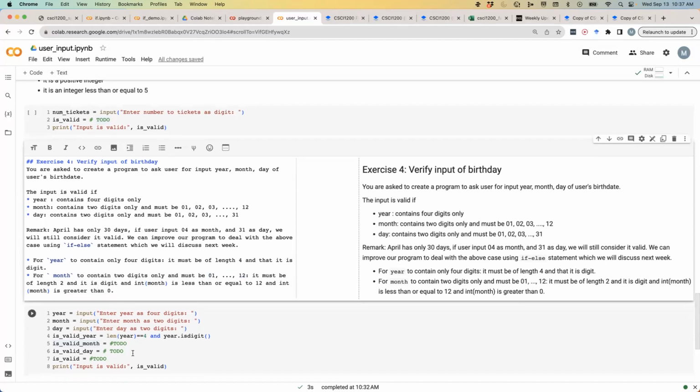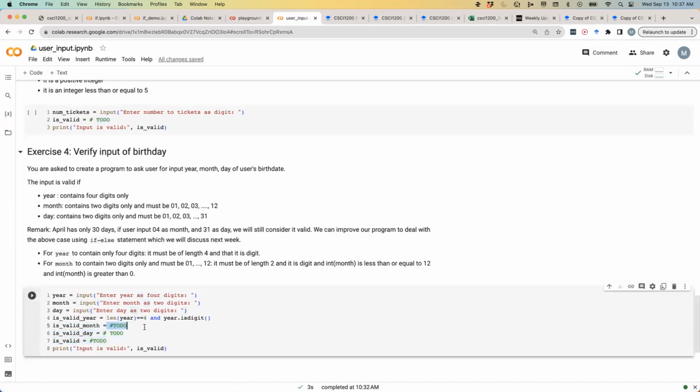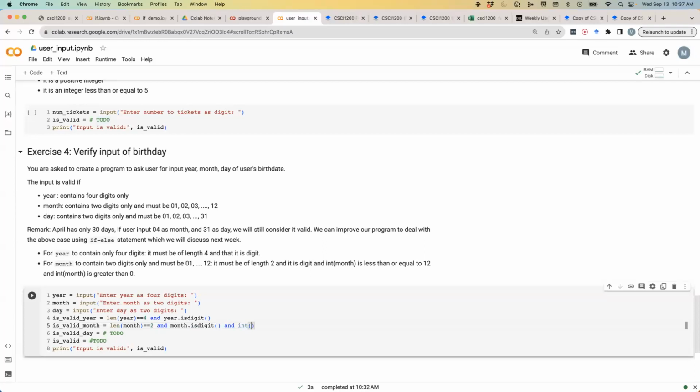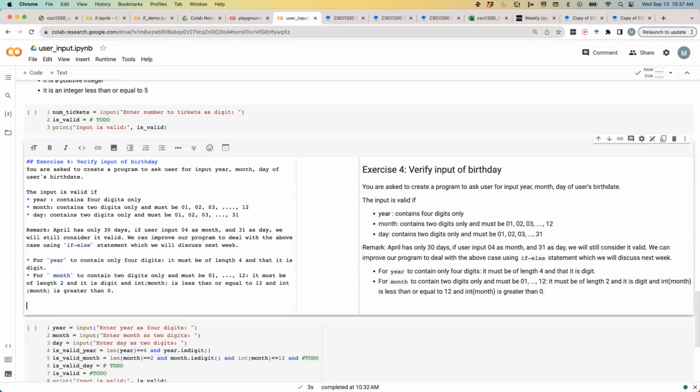So it would be: length of month must be equal to 2, and month is digit, and the int of month is less than or equal to 12, and the rest is for you to do, basically int of month is greater than 0. Now is valid day, the same thing.